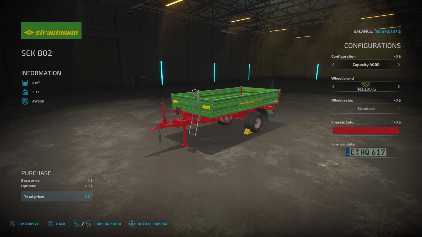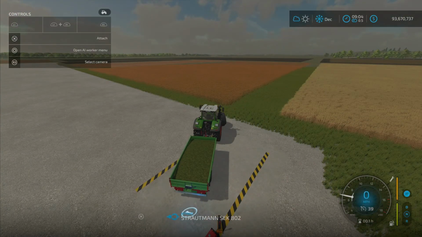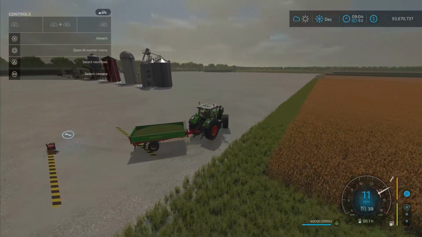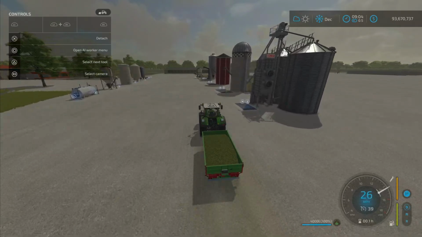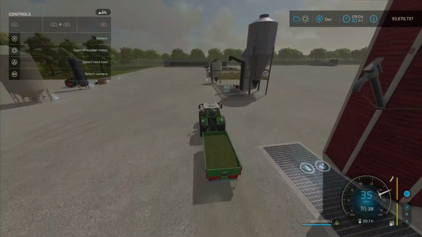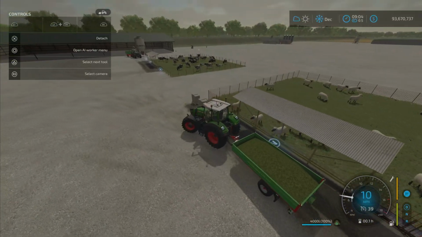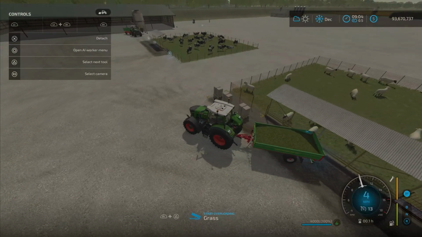Okay, let's customize that. Oops. So now we have, this isn't even a base game one. The base game one you can use, I'll show you in a second, because it has a side discharge. But even then, it's not ideal. Why not make that trigger a little bigger? I can't even get the tractor close enough. It's going to bump into that.